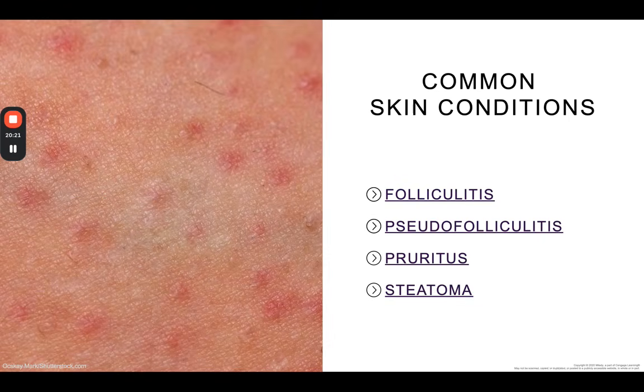And then a steatoma is a sebaceous cyst or subcutaneous tumor that's filled with sebum. It can range in size from a small pea to an orange. These usually may appear on the scalp, on the neck, and on the back. These are also called a wen. So again, I'm going to refer you to page 154, and you can take a look at that table on page 4-6 that covers common skin conditions.